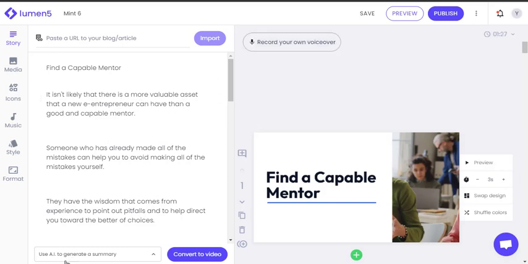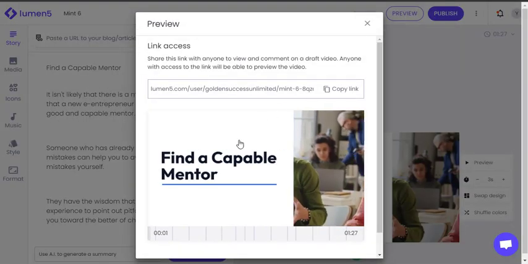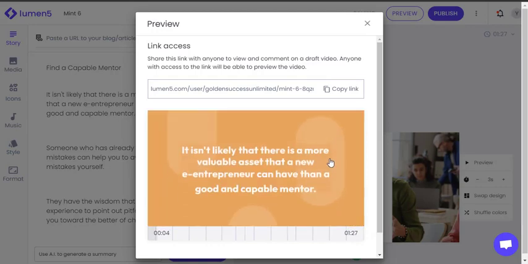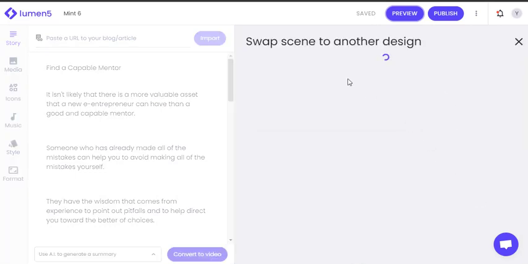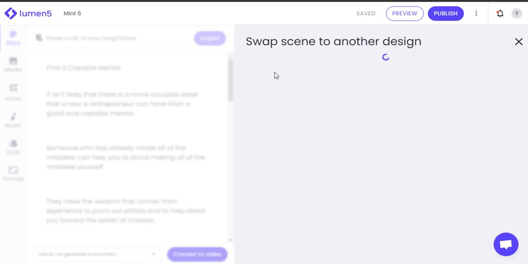Now, based on this, you can see use AI to generate a summary. You can also change it so that it should use audio and so on. When you choose the preview, as you can see, these are live movements of videos, and you can easily change the template as well. You can easily swap the design, as you can see. It's changing how the template works, how you're going to swipe it, how the videos are going to come out. So that's what it's doing now.